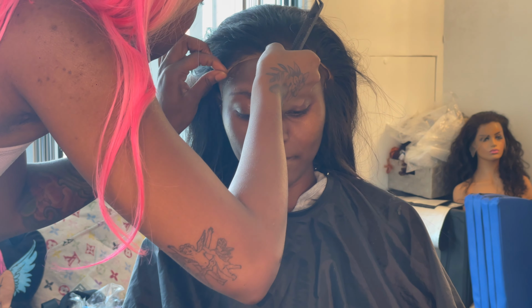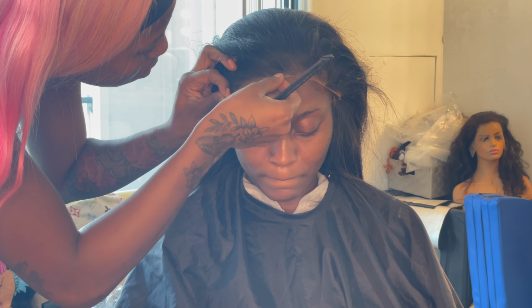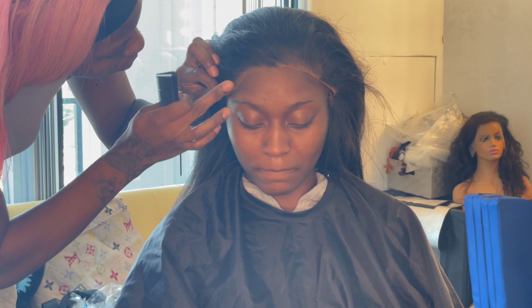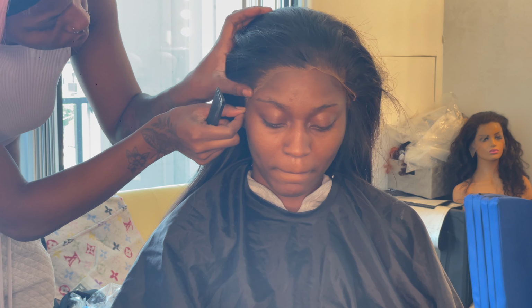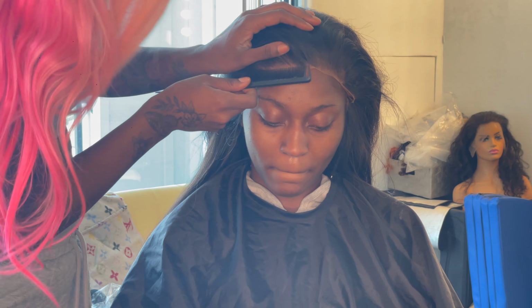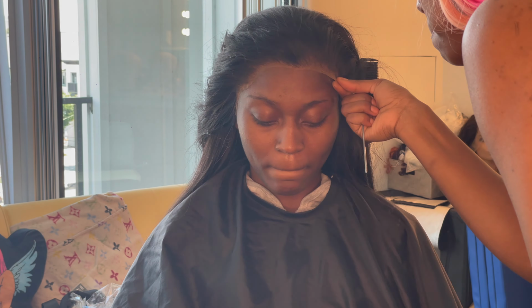Now I am beginning to lay this lace to the frontal. As you notice, I do cut the lace prior to laying it down. It just makes it much easier. And as you're laying it down, y'all do not be afraid to press down with your finger. That's how you get it secure. That's the magic step: the finger press. You have to do the finger press.